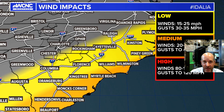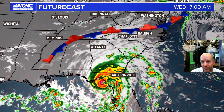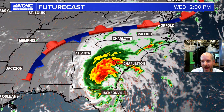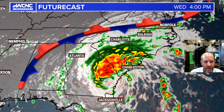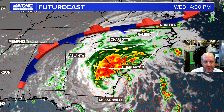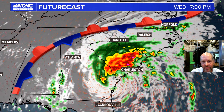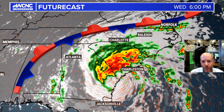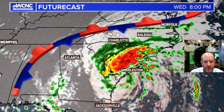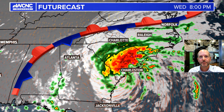Let's take a look at the future cast — this will show you everything as far as timing is concerned. We're going to see scattered storms tonight because of that stalled front, but tomorrow likely dry in the morning. Then we get to about 3 or 4 in the afternoon when we're likely going to see some of the first bands. Notice the center is here, so look at all this rain on the north side — that's what could be hitting close to the Charlotte area. The Piedmont is going to be right on the edges with the heaviest rain from Columbia up to Lumberton and Fayetteville.